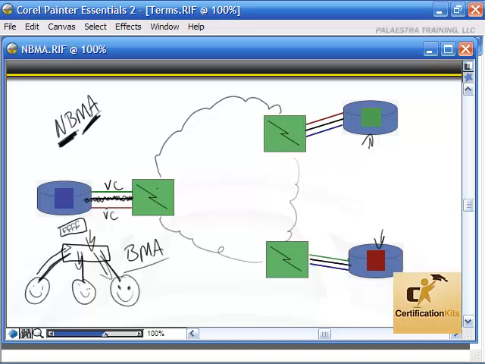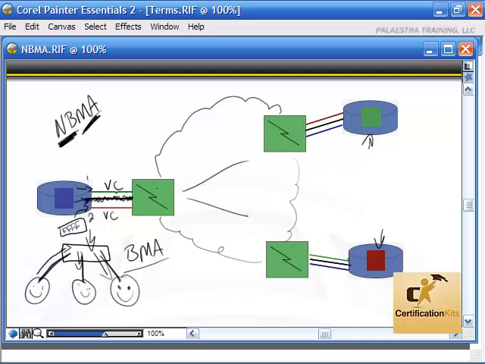Now, each virtual circuit is its own connection. So for this router to send a message to both of these destination routers, he can't send a true broadcast. He can't send one message that the frame relay switch would take and send out to both different destinations. What he has to do is fake it. He makes a unicast message out of any broadcast that must go out of this interface and sends two messages.